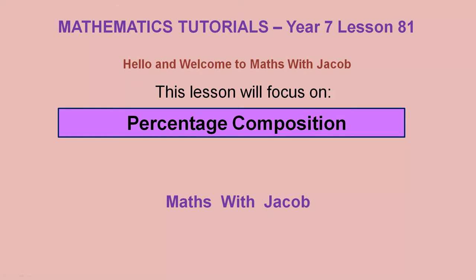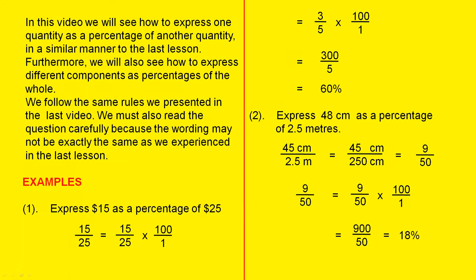This lesson will focus on percentage composition. In this video we will see how to express one quantity as a percentage of another quantity in a similar manner to the last lesson. Furthermore, we will also see how to express different components as percentages of the whole. We follow the same rules we presented in the last video. We must also read the question carefully because the wording may not be exactly the same as we experienced in the last lesson. Let's look at some examples.